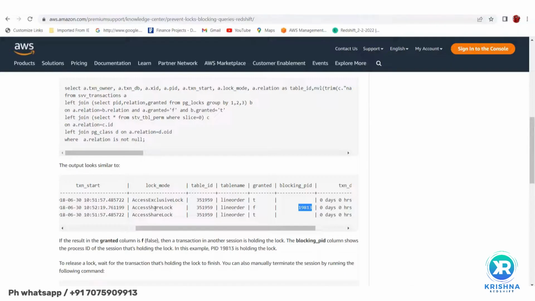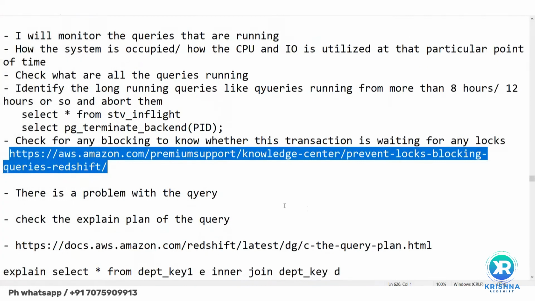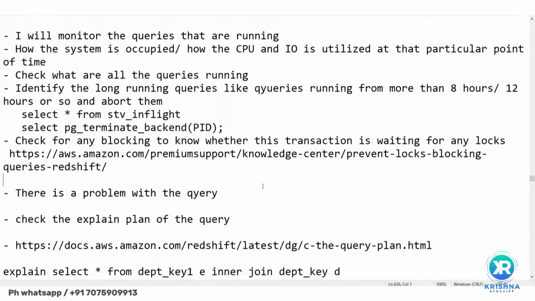And the next step. For example, you don't have a long running query and you have no blocks. Two scenarios we have eliminated: you don't have a long running query, and you don't have blockages.